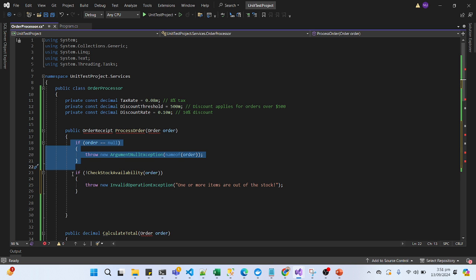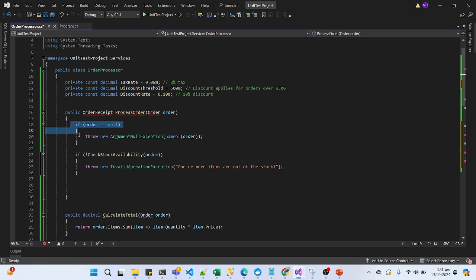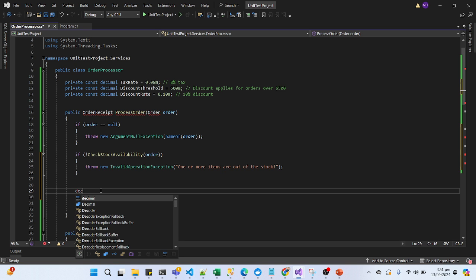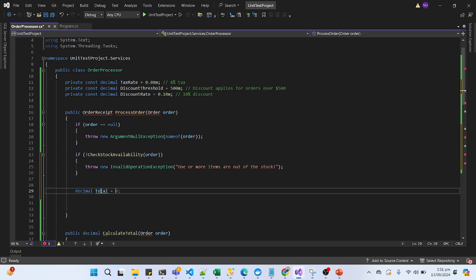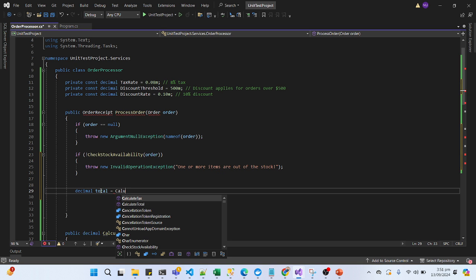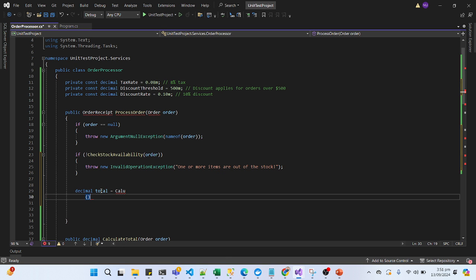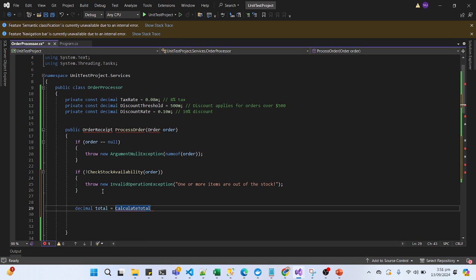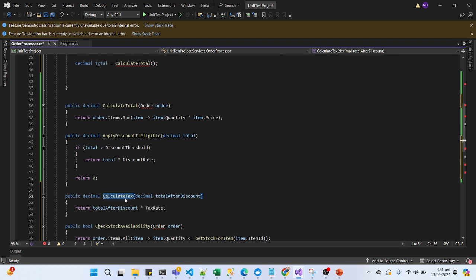Now I have added basically two logics. Once we move toward the unit project, I will write test cases for each of these. Currently I have only added two logics here inside the function. Now let me create here some variables, and I will calculate their values. Let me create a total variable, and I will get the value from CalculateTotal, and this function is declared here.